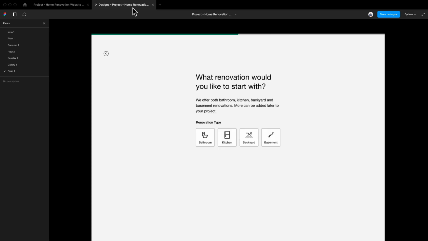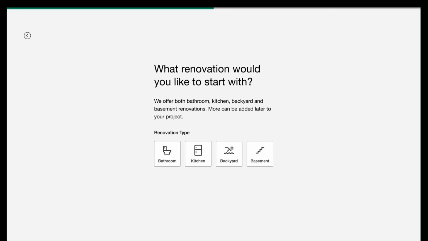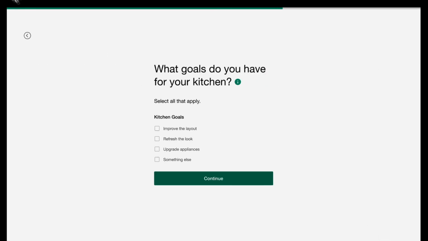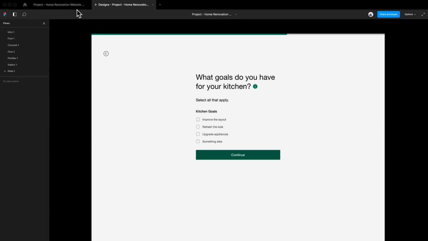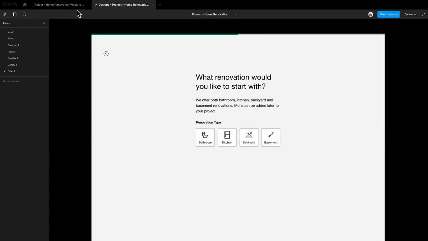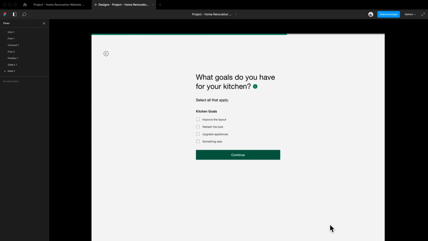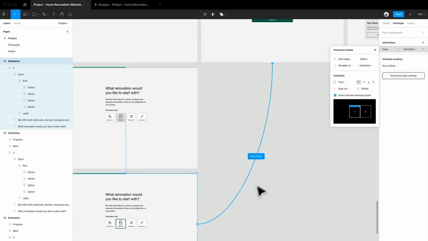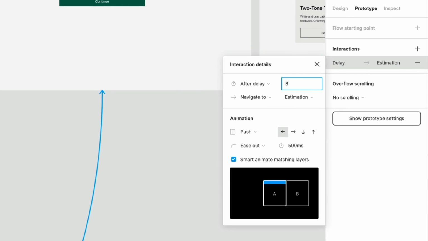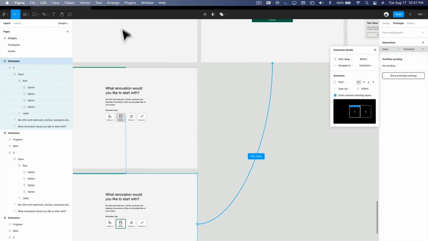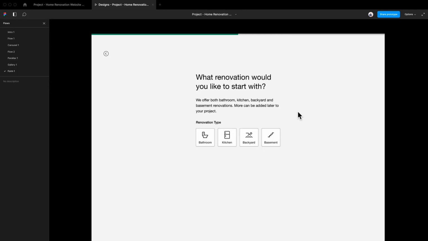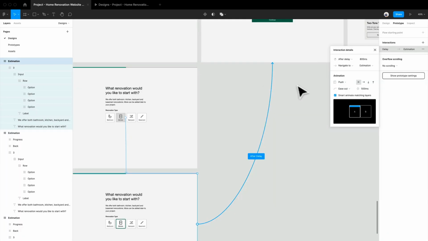So we're going to go back. You can use your arrow keys even to navigate a prototype. So over here. So that was pretty nice. Gave me enough time to notice that I clicked something and then it brought me back. I'm going to do it again. So we can actually just increase that time a bit to like maybe 800, just so it's just enough for a user coming through this flow for the very first time to understand what just happened. And we can fine tune that to around maybe 700. And I think this is going to do it.